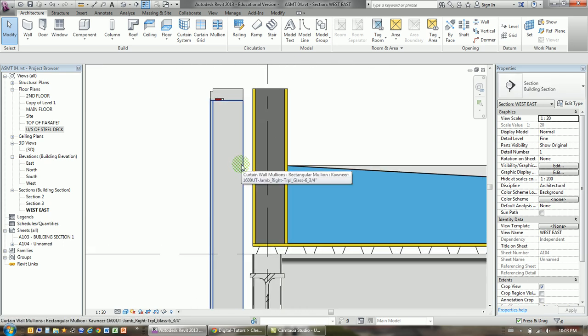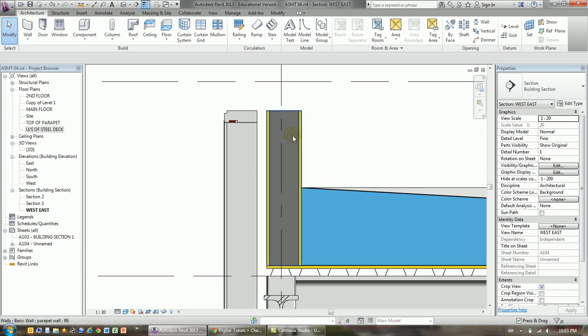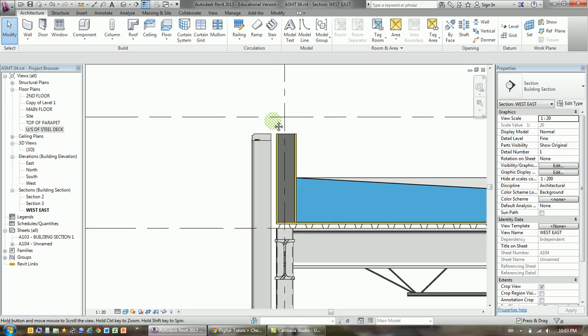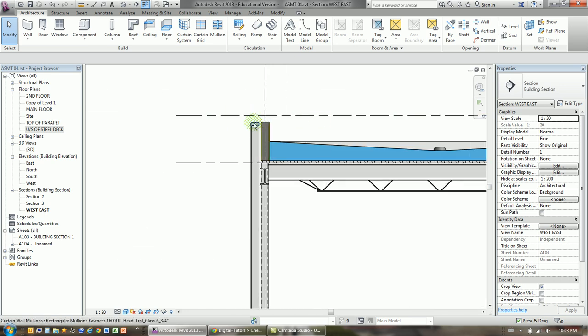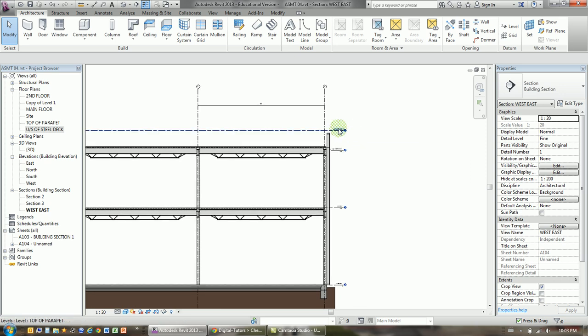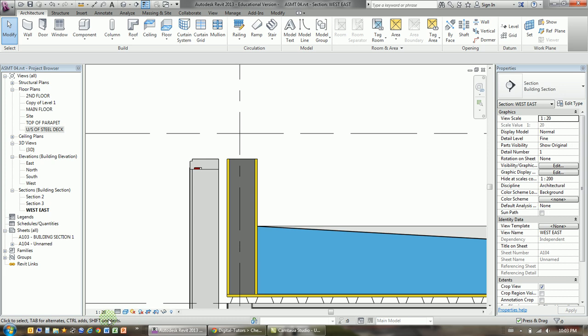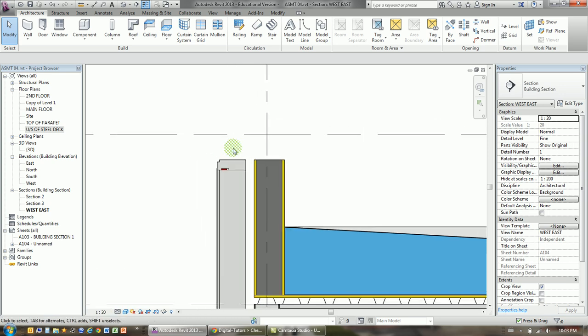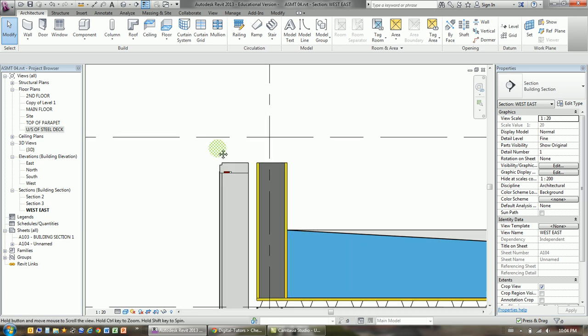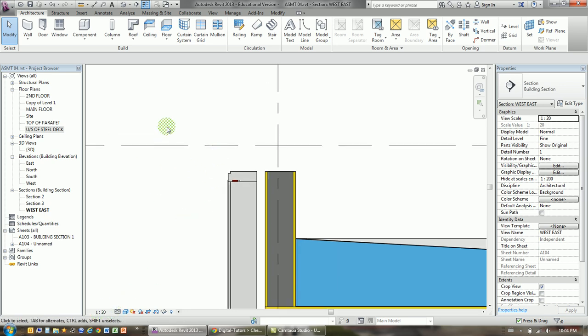Just to show you the crucial point on this parapet wall, all I'm going to do is basically create the cap. The wall's already done. I set it to a height to match the curtain wall, and that height was determined by this line here, which if I zoom out you can see is the top of parapet. And I've got this set to a detail scale of 1 to 20 here, so that's why as you see me generate some text and some dimensions here, they'll be fairly small. When it comes time to print, I'll set that back to something more appropriate for a building section, like 1 to 200 or 1 to 100.